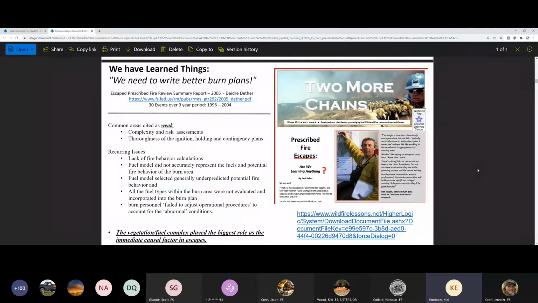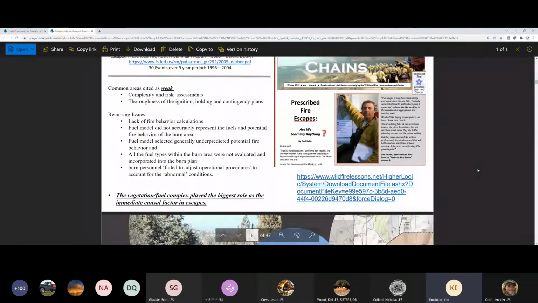So I think these spatial models really help us fix some of these issues that do come up in these reviews. So this is a great issue. If you want to go back and take a look at that, it's available at that link there. You can always go take a look.